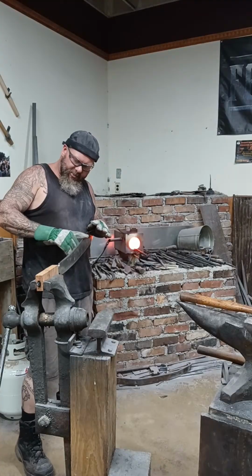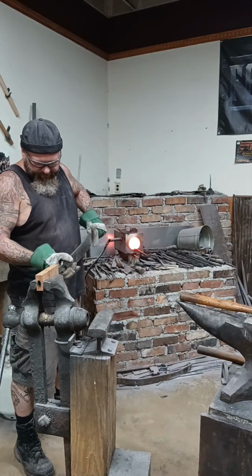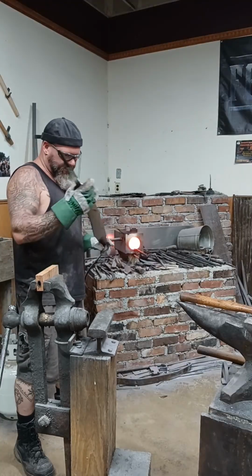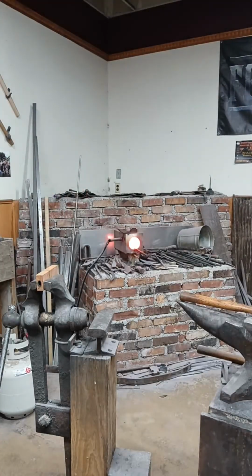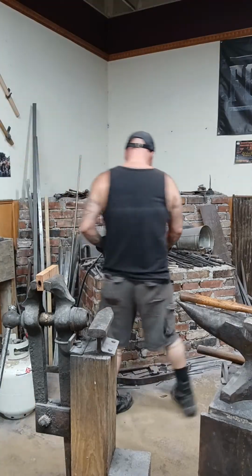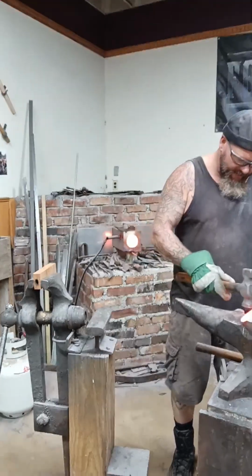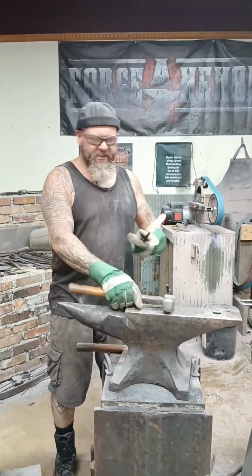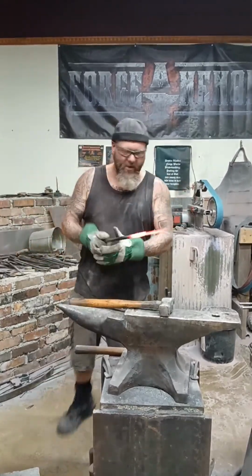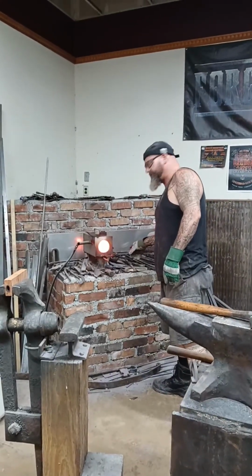Now, this piece is not sharpened yet, although I do have to be cautious about this. Now, that did make a difference. That did improve things. So I'm going to set this to the side. Tank is hot. And one thing I'm going to do, I'm going to bring this out. I'm going to straighten it out just a little bit. And I just make these out of rebar, as you can probably see. Moreno, hello. And I'm setting that to the side.